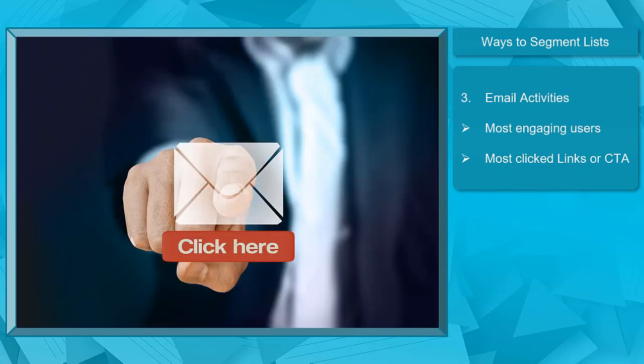Monitor the email addresses that open your campaigns among all the subscribers on your list. You would know who is interested in what you offer. You can create a separate list for these people who deserve to receive the promotions that you offer. They are more likely to take action and purchase your product offers in the first place. Also, you can monitor the links or calls to action that have the highest clicks. Doing this will help you determine which of your offers are clicked on most of the time.